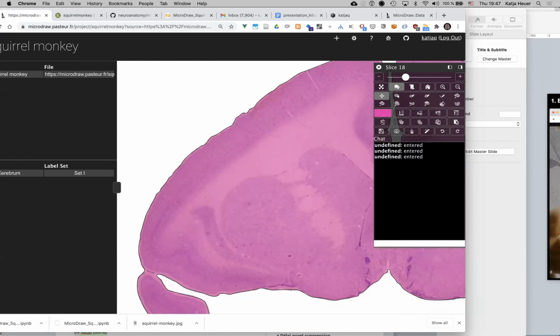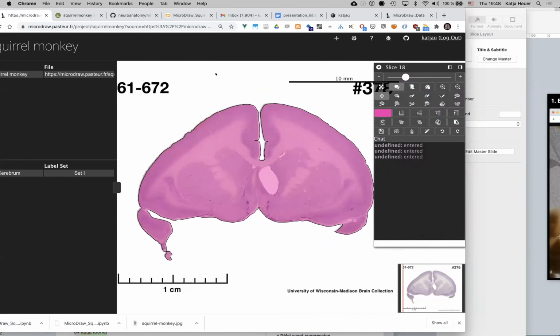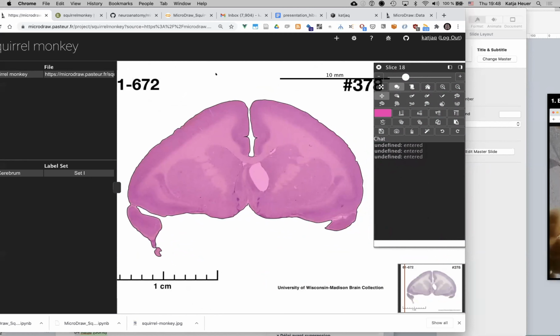Roberto, Katja, all these tools, remind us again, can be used online. There's no installation required. Exactly. Everything can be used online. Now we have the Microdraw website where you can draw and annotate your data, and the Microdraw Pi package where, as you've seen in the Google Collaboratory, you didn't need to install anything. I hope that people tried and realized how easy it was to work with the collaborative Jupyter notebook. You can of course download it and run it locally, but there's nothing else you need to install.